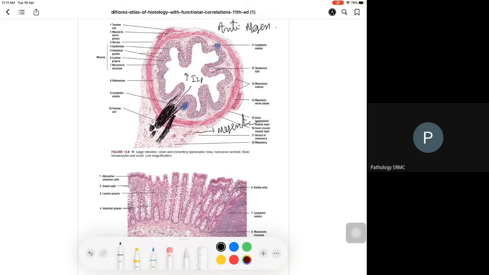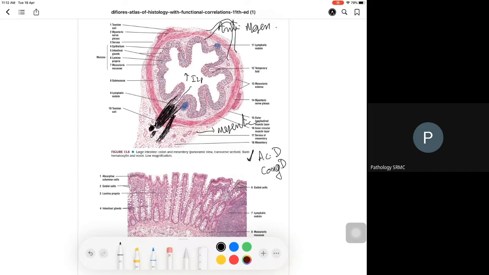Whereas in congenital diverticulum, they will happen always in the antimesenteric border. They will have all the four layers. The whole thing will deviate. So that's the difference between the acquired diverticulum and congenital diverticulum. Acquired diverticulum will always be at the mesenteric end. It is herniation of mucosa and submucosa, only two layers of the wall of the colon, and they will have a leading blood vessel. Abhijit, now you tell me what is the criteria for congenital diverticulum.